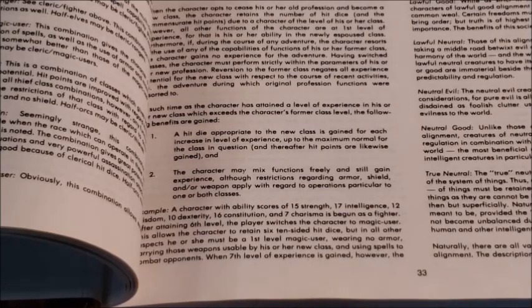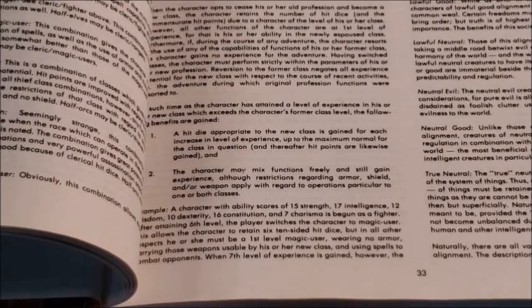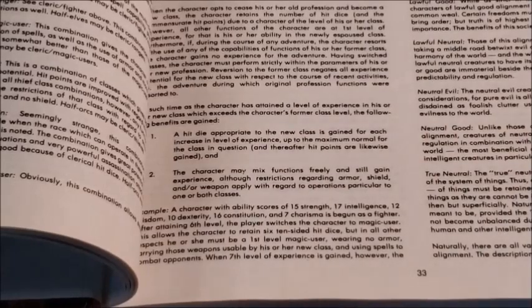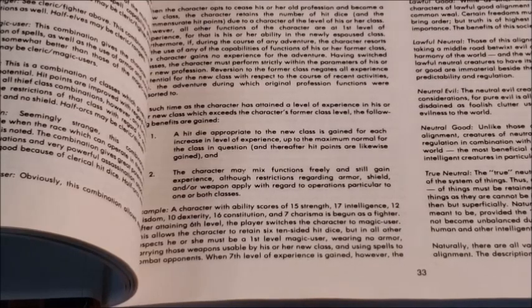I've always liked the dual class characters for AD&D. Although if you look at the magical hat of difference, that actually lets you do much the same thing as these dual classes, but you can do it in a variety of classes. You just state before each adventure which hat, which character level, your experience points are going to go to for that adventure.